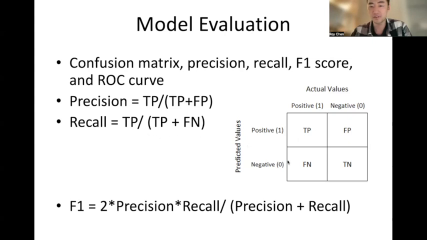is true positive plus false negative. So what that means is that out of all the actual positive cases out there, what percentage has our model predicted correctly, right? So that is the concept of recall. And the F1 score is basically just a mean of precision and recall, because sometimes we don't want to work with two metrics, we just want to work with one metric. Then it is common to use the F1 score to calculate the performance of this model.